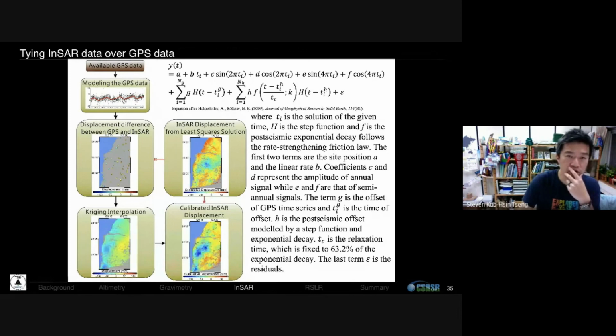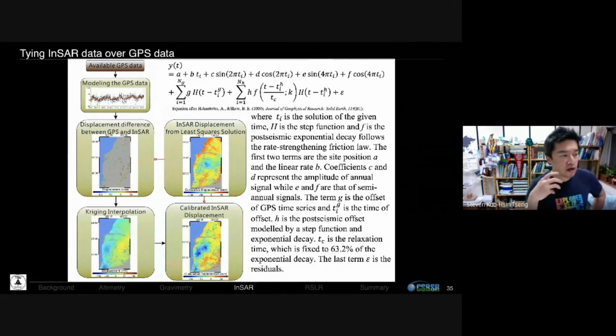So for example, in Taiwan, we made such kind of corrections because we have a very dense GPS network. So we use this GPS network to make a multiple reference point system, to try to control the displacement delivered by InSAR. As you can see, here is a workflow where we grab GPS data, and after some modeling and filtering of the GPS data, we have a lot of control points in the middle. You can see some dotted, colored dots.